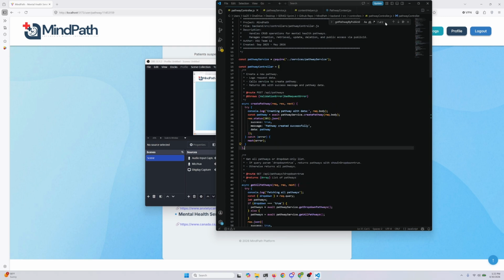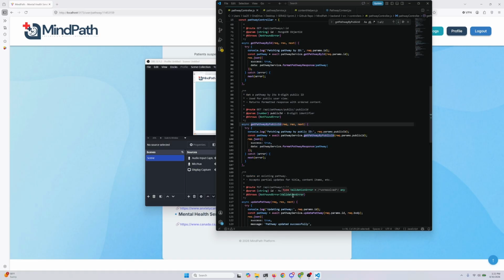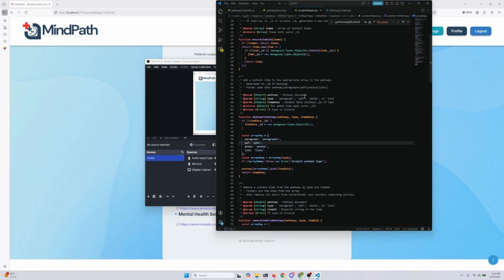An example of that would be our get pathway by public ID. Basically, what this does is that it fetches the pathway in the format order. That's important because items are not necessarily going to be formatted the same. Because of the requirement the sponsor had, they wanted items to be reordered arbitrarily. Once they created the pathway, they wanted to be able to move items around instead of having to delete it and start the entire pathway over.